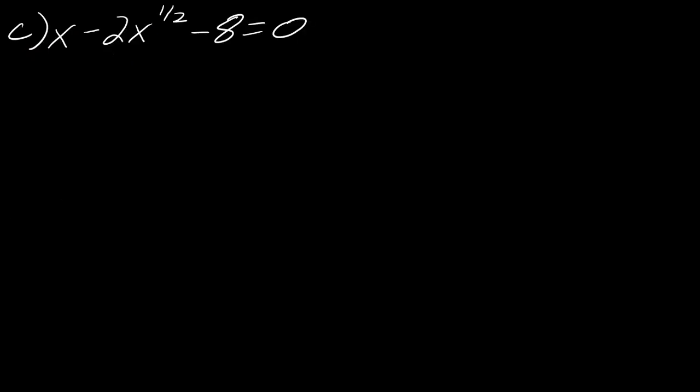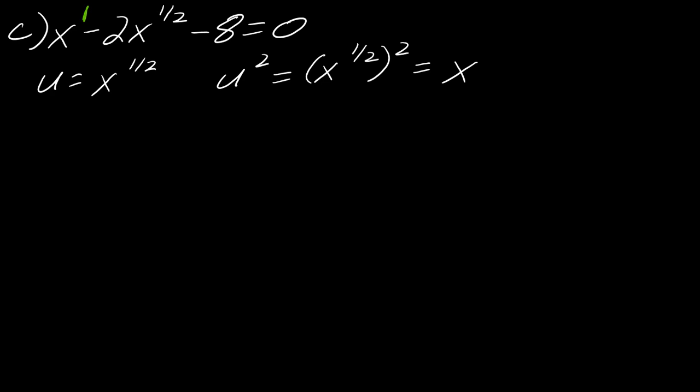So for this first one, this is a little bit deceiving in some ways because this is 1/2. But remember, this exponent here is actually an invisible 1. So the smaller exponent is the 1/2. So just keep that in mind and make sure you really think through that detail. So what that means is my u is going to equal x to the 1/2, and then my u squared, so just think about if you actually work that out, x to the 1/2 squared, so 2 times 1/2, that will indeed just give you x. So now you can make those substitutions.